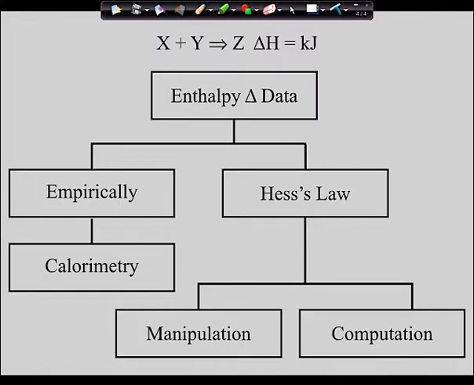But guys, you've got to be able to do that both through what we call manipulation and computation, and we'll talk all about that on Thursday. Now here's the problem, guys. I've got a sneaky way of teaching this to you. I'm gonna teach you Hess's Law first through manipulation, and you're gonna go, oh, that makes a lot of sense. Then I'm going to teach it to you computationally by doing another manipulation problem and tricking you into doing the computations. So guys, it's important that we do these together, because if I taught you this one and then waited 2 days to teach you this one, you wouldn't make the connection. So guys, we are going to draw a line right here to separate this into 2 days.